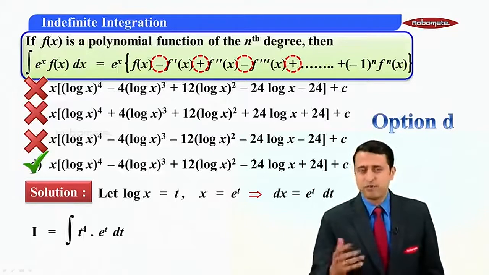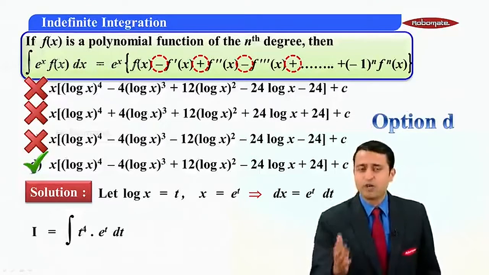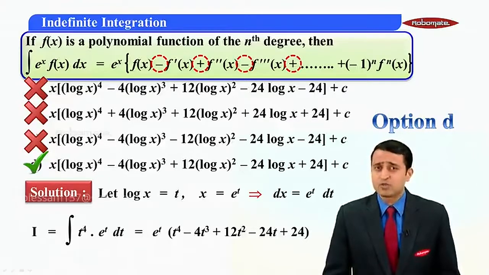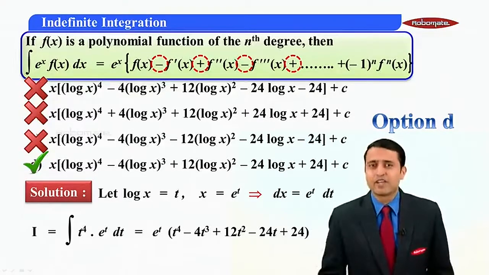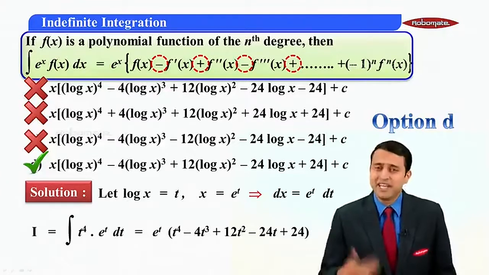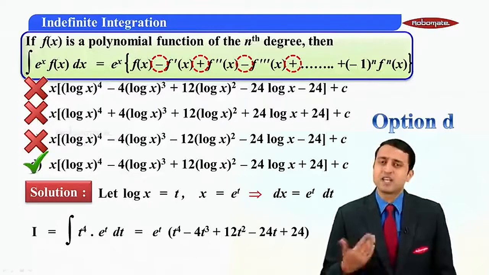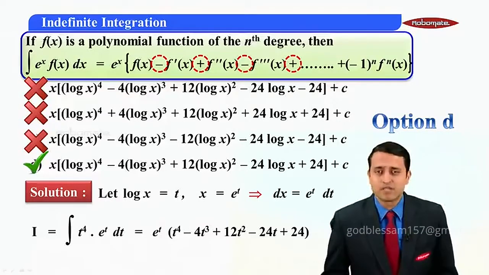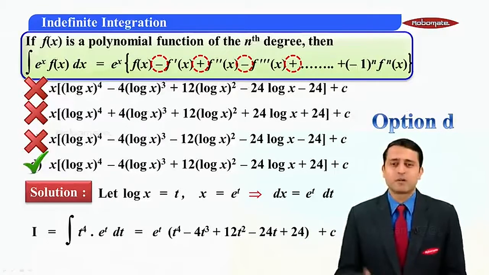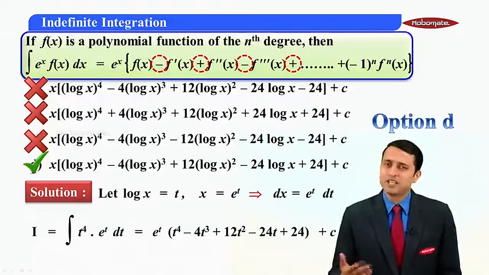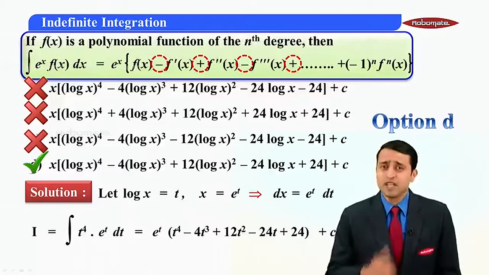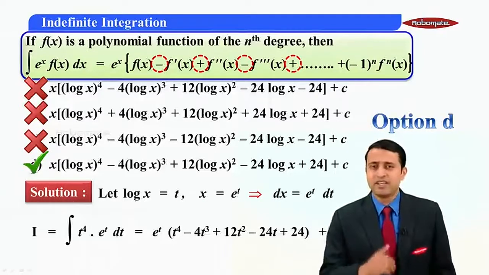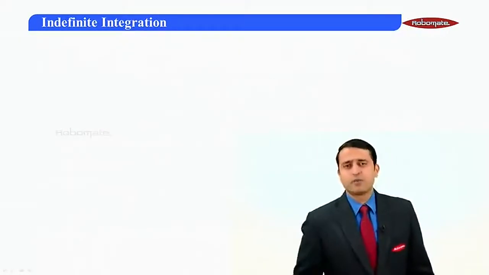Also my dear students, if you want to write the formula or evaluate the integral, the answer will be e raised to t into bracket t raised to 4, then derivative of t raised to 4, which is 4t cube, its derivative 12t square, its derivative 24t and its derivative 24. Further derivatives become 0. Put an alternate plus minus, then put a plus c. That's your answer. Resubstitute log x in place of t and in place of e raised to t put x. Very simple sum. Let's take one more.